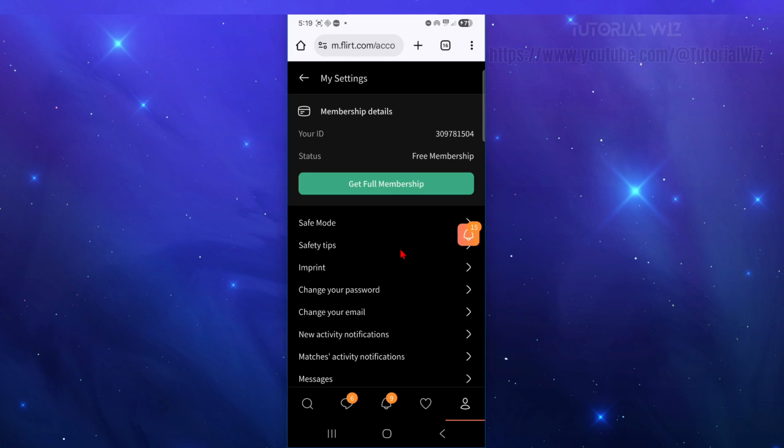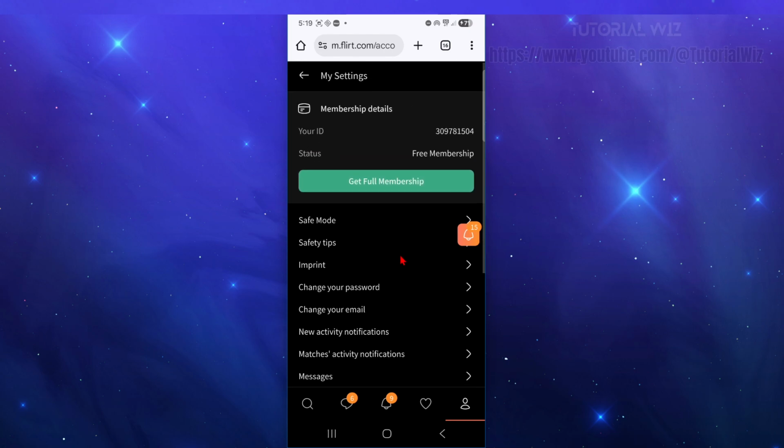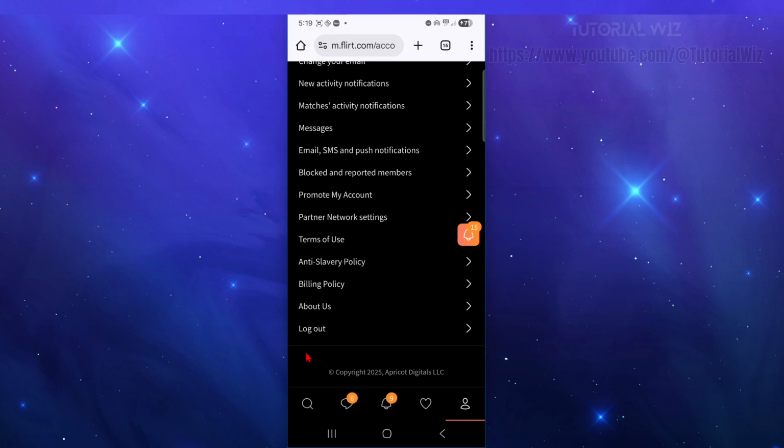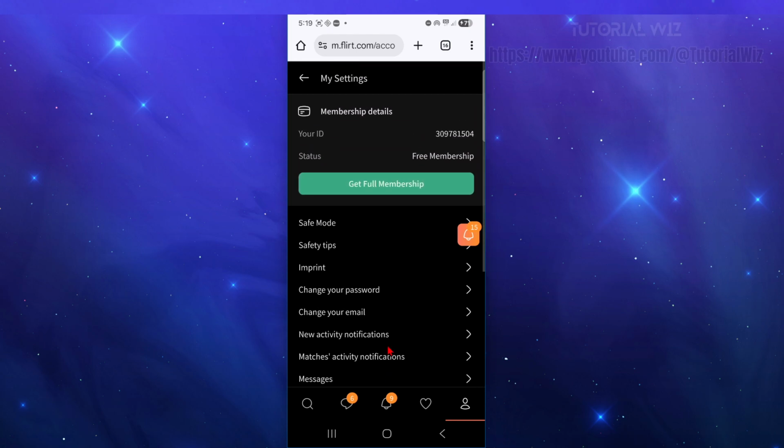So depending what region you're in, you're going to have this option. So if we scroll all the way to the bottom of the page, you're going to have a delete account button here. But because I'm in Australia in a different region, I currently don't have that. So what I need to do is contact support here.